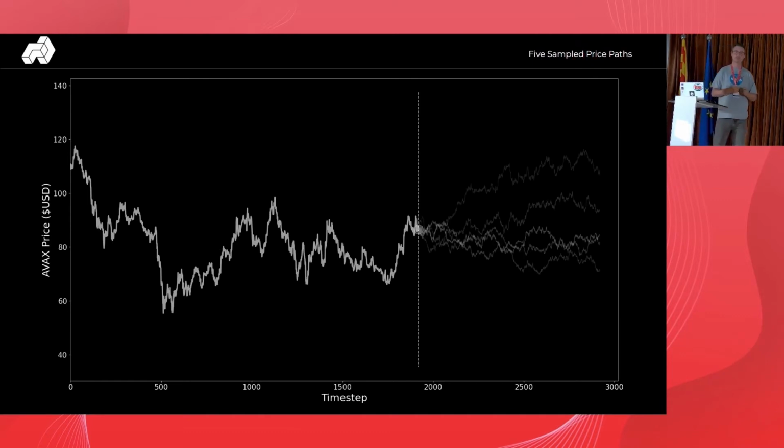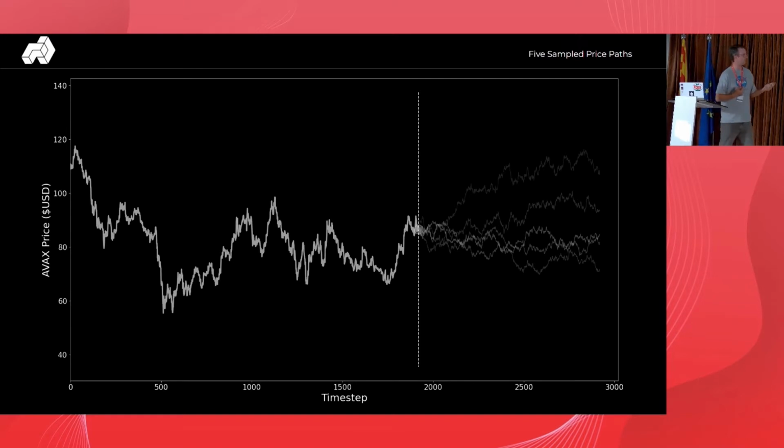Okay, so instead of simulating one path into the future, again, it's hard to see on this. Yeah, it's hard to see. You have to believe us. There are many paths here. So there are a couple different paths there to the right, and hopefully in some of the future slides, you'll start to see more and more of this. We can see it well here. So now what we have is 5 paths.